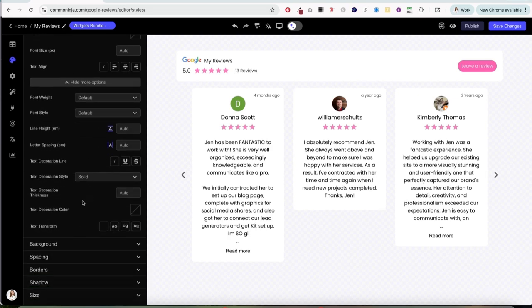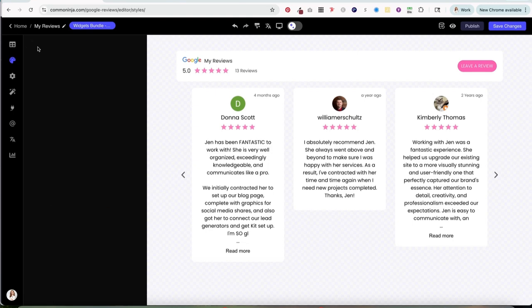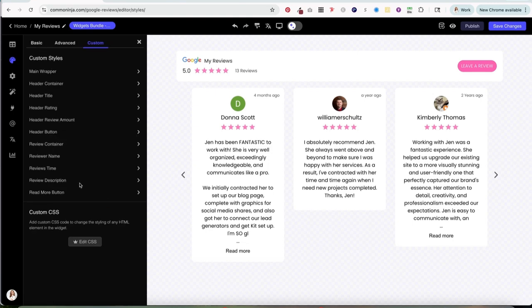and it looks like I can do a text transform. So I'm going to do that. So now it's in all caps. So those are the only changes that I made. But as you can see, you can really customize this. So play around with it until you get it just how you like it.